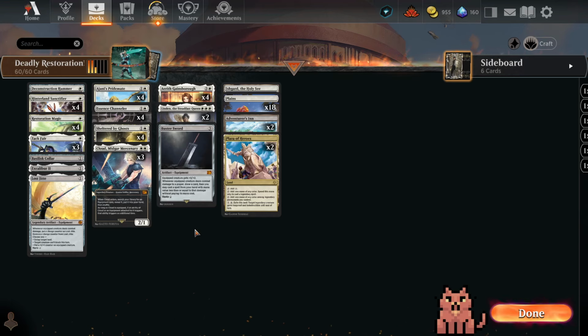Alrighty, guys, we're back for Deadly Restoration, and this is a Final Fantasy Standard brew, and I'm Red Cat. Let's briefly go over the deck, then hop right into some ranked.